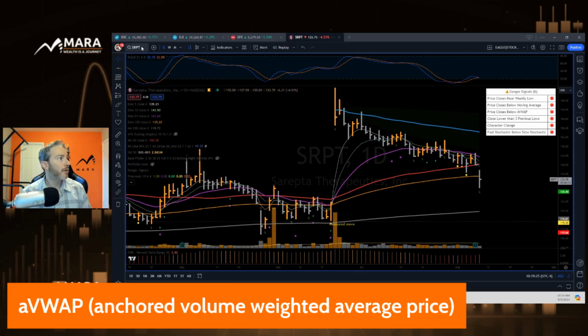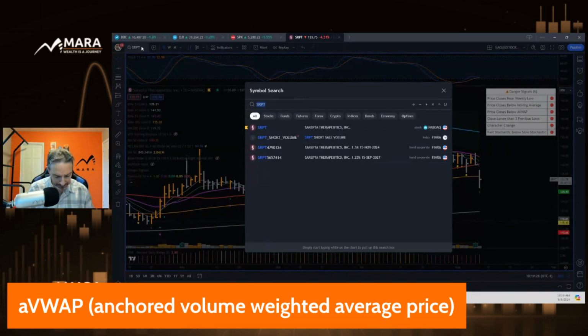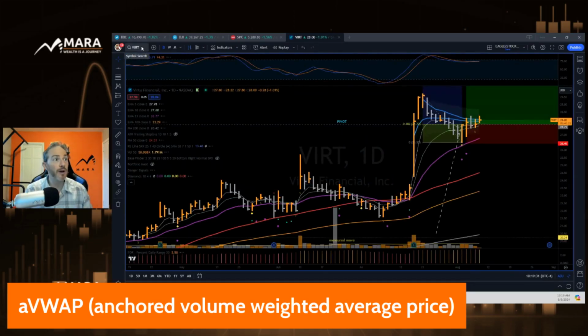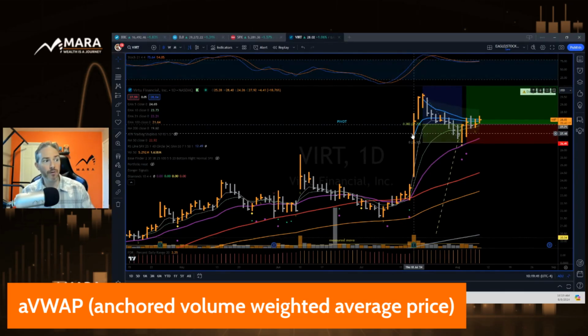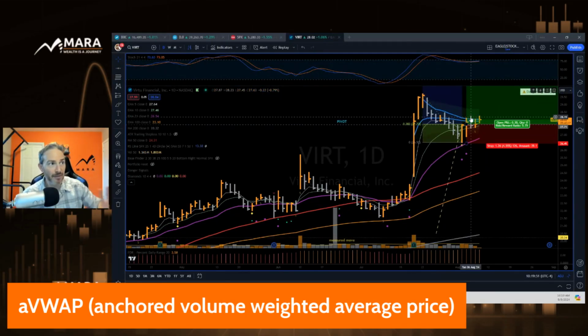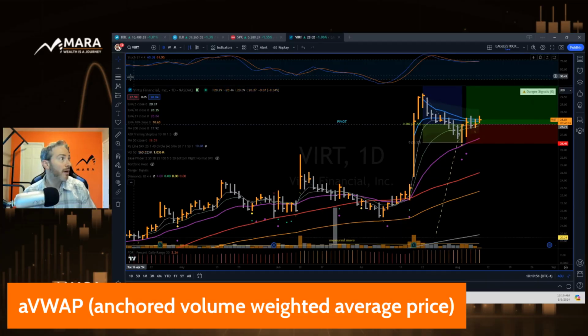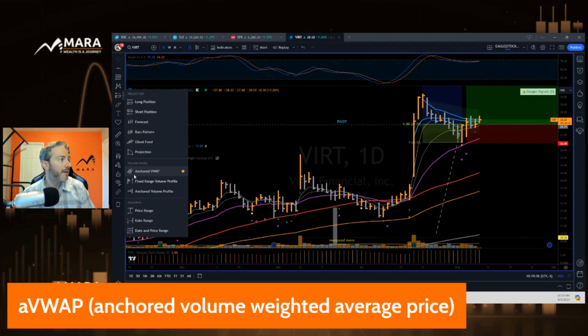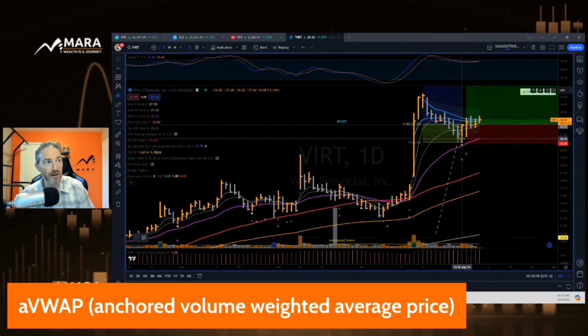If we, I don't know, let's bring up VIRT. This is a trade that I'm in right now, and you might notice that I have two anchored VWAPs on here. So I placed it right at earnings. This was really the start of the move over here, but I also placed one up here. So at the top of the pattern, you might also, if I have enough time in the pattern, so maybe a couple of weeks, I might place it at the bottom of the pattern. I don't think that it's appropriate here since it's only 1, 2, 3, 4, 5 days, but let's just put it there and see.